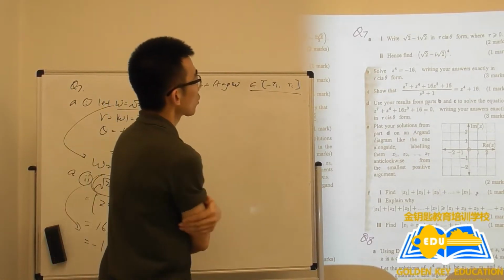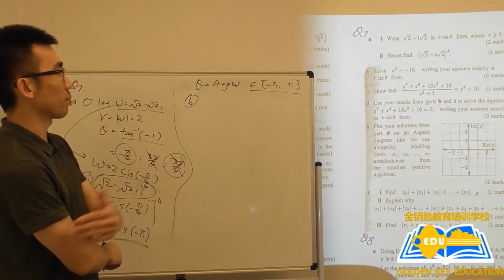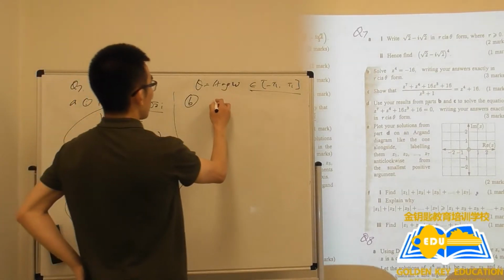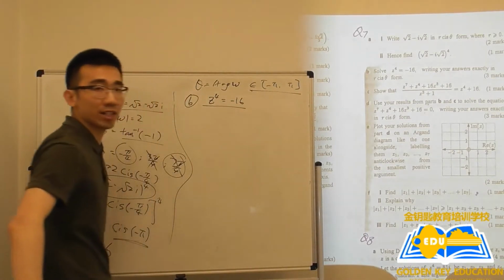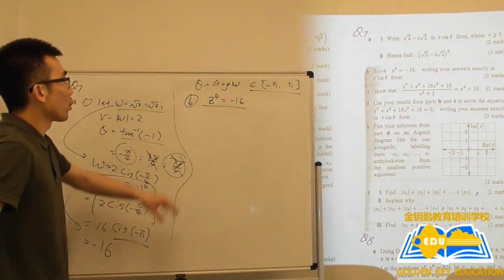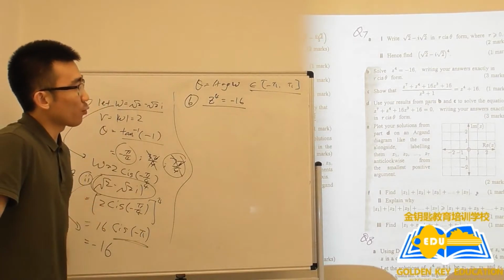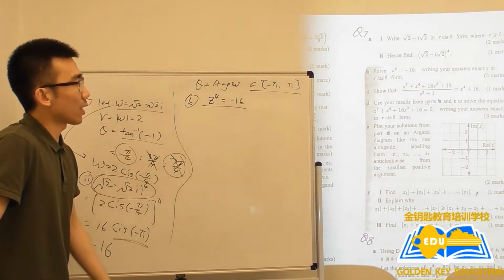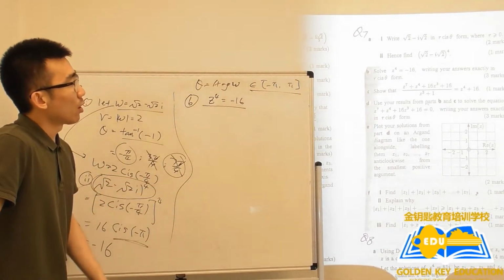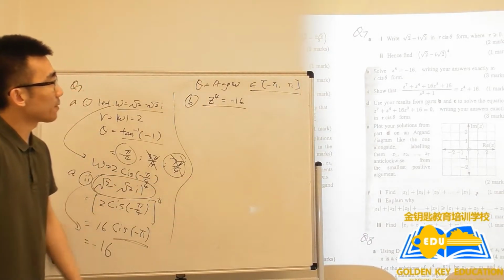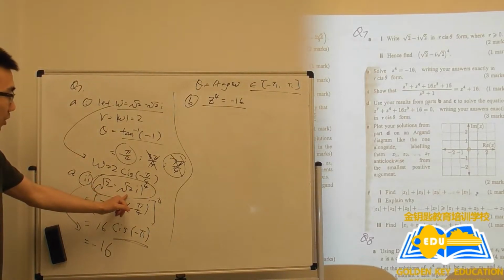Question B, solve z to the power 4 equals -16 and then write all your answers in polar form. Okay, z to the power 4 equals -16, this is a real polynomial, so we should expect there are 4 roots. As I said before, for most exam style questions, usually there are some inner links between sub-questions. According to our finding in A, root 2 take root 2i is one of the solutions for the fourth root of -16.